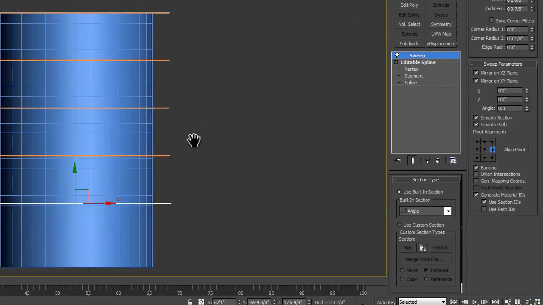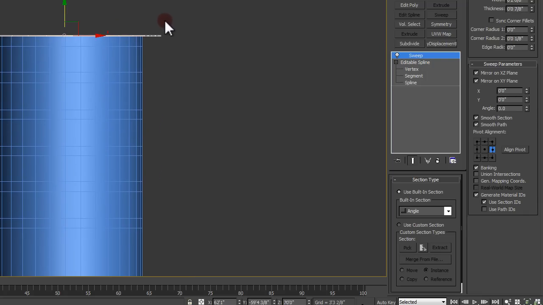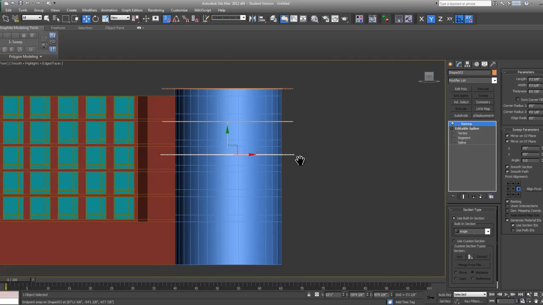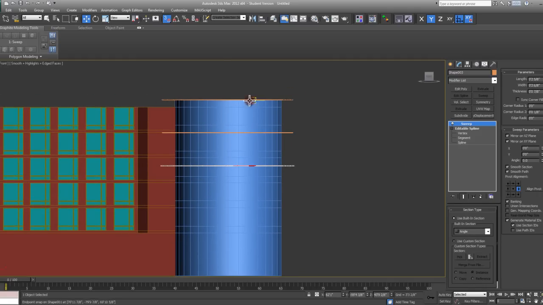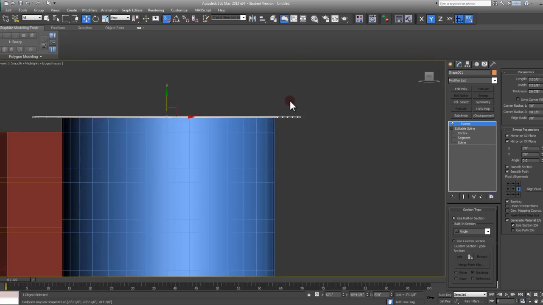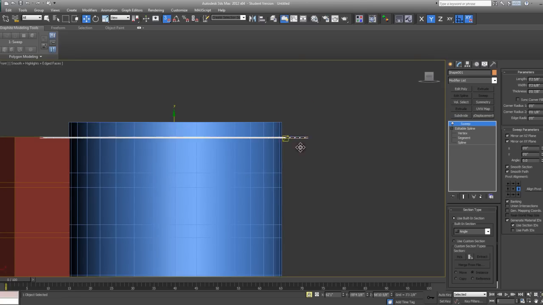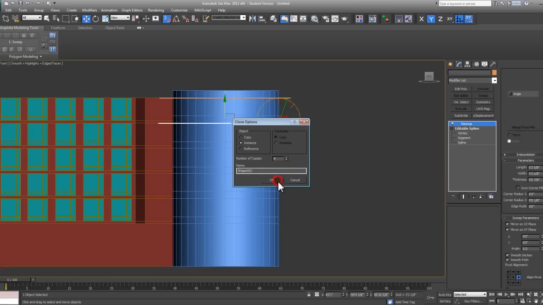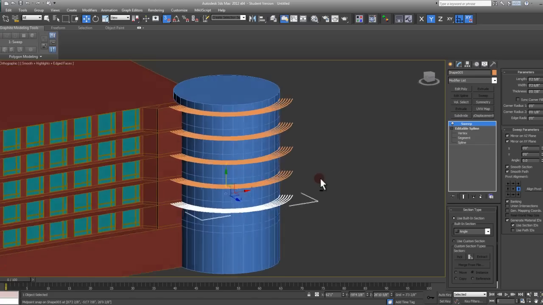And it looks like for some reason it's not snapping. Space bar, hold shift, bring this down, and try making 2 instances of it. You know why? Because I'm coming from this top portion up here, and it's not lined up with my floor. So really what I should be doing is I'm actually going to just move this first down to this point. Then with that lock still in place, the spacebar, hold shift, I'll come down and make a copy of it from here to here, and I should be able to do 4 of them and have them line up with my floors, and now they do.